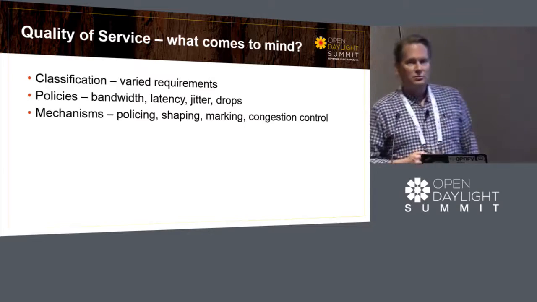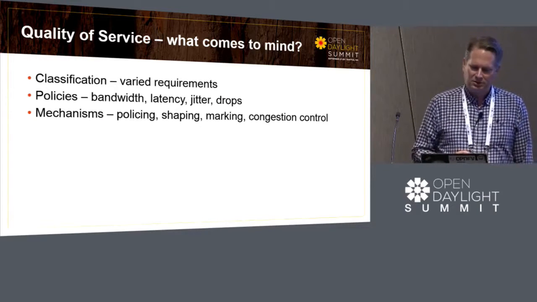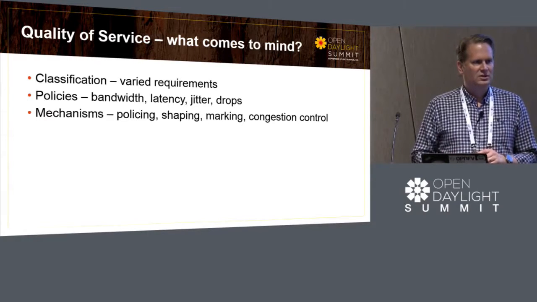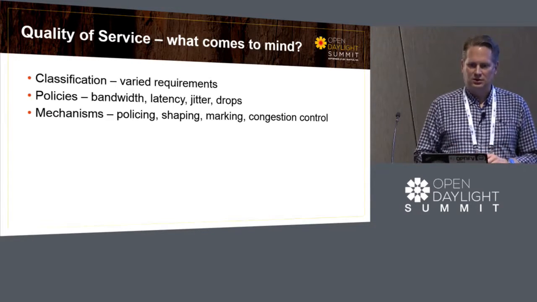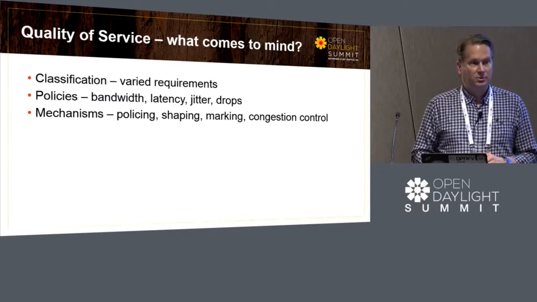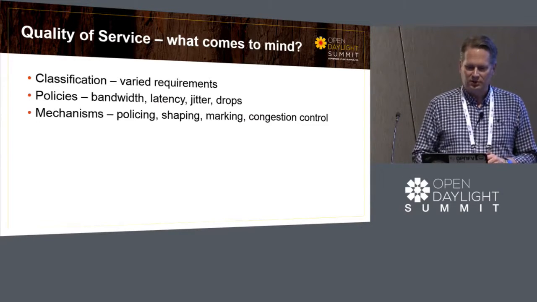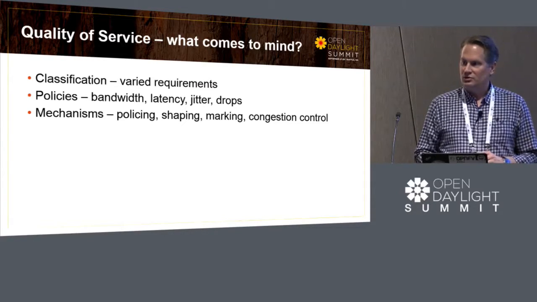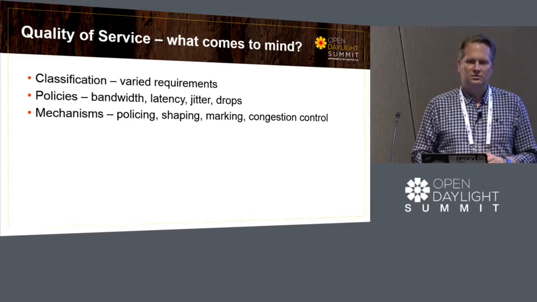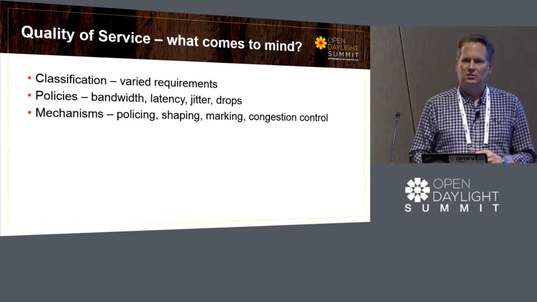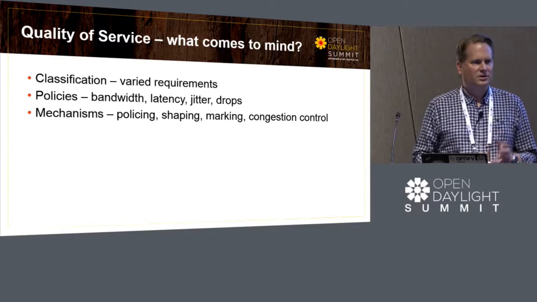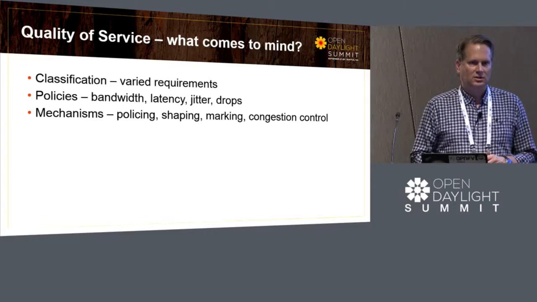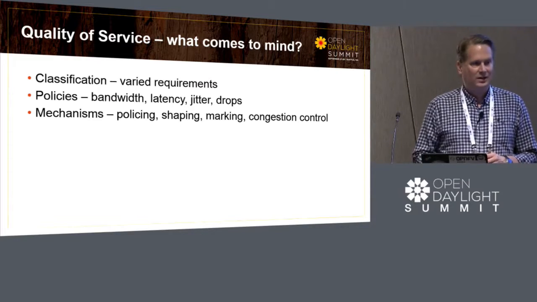So quality of service, what are some of the things that come to mind? I'm not going to go super deep in quality of service. I've seen a lot of presentations and use cases this week on different things that people are doing where they require quality of service, but a few key things that come to my mind are classification. The reason we need quality of service is there's all kinds of different traffic: voice, video, real-time streaming. There's automotive use cases. You got file transfers. So, for a lot of different reasons, traffic needs to be classified and handled differently.